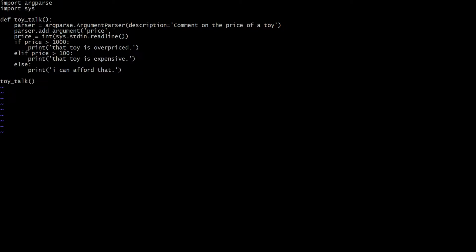We can even do, well, let's come back to that. Type equals string, and we're going to say string for now because we'll come back to this later. But sys.stdin.readline is of course going to read string data from the terminal, and then we're converting it to an integer. There's some other cool stuff we can do, but we'll come back to that. Type equals string, help equals "price of item."